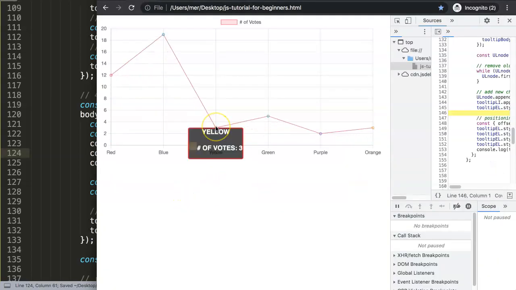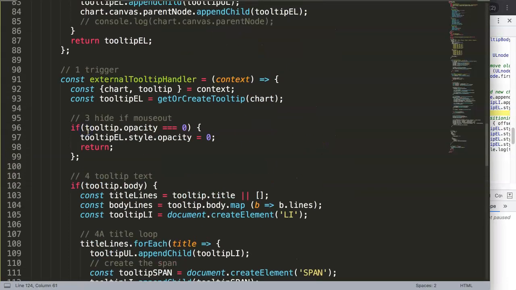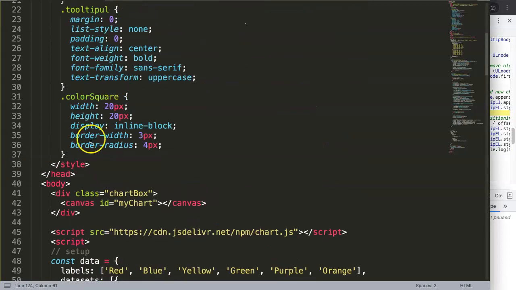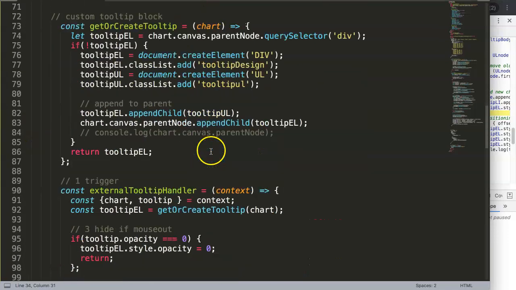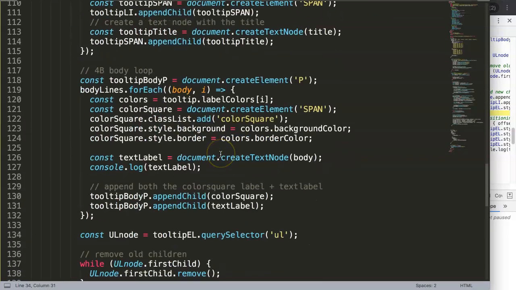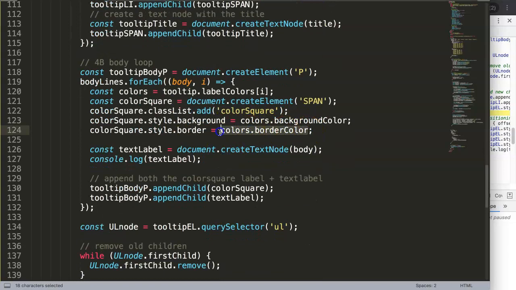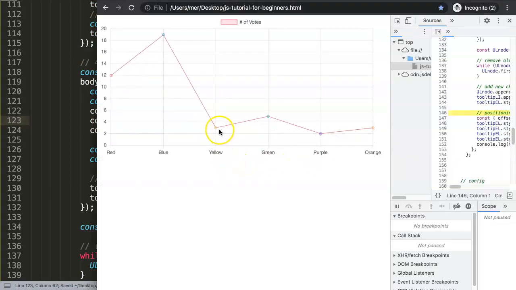Refresh. Oh, all right, I noticed that the border color for some reason is just not grabbing it. So border color here, border width, 3 pixels, doesn't work. So what I will do then is, instead of that, we can remove the border width here, keep the border radius, and then we just adjust the color here a bit to make it far more visible. Save that, refresh, and now we have this nice part here.